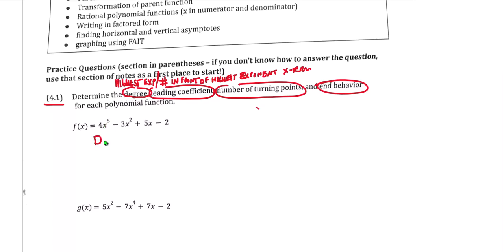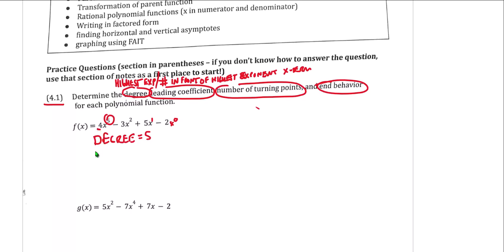So our degree in this first example is going to be 5. That is the highest exponent on any of our x's. We've got a 5, a 2, a 1, and do remember there is an unwritten x to the 0. x to the 0 just equals 1. Anything to the 0 power equals 1. So we just don't write that x to the 0 there, because we wouldn't write 2 times 1. We just write 2. So our degree is 5.